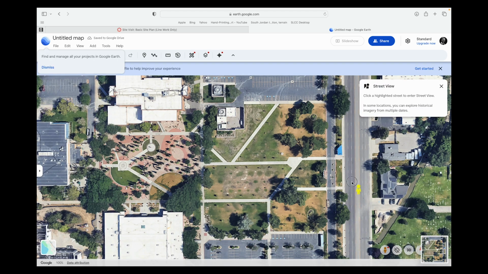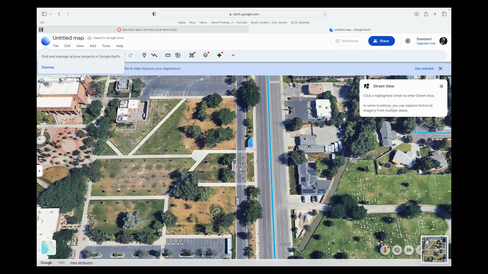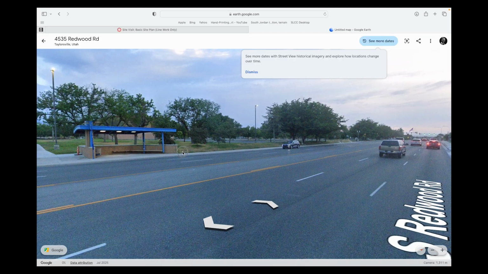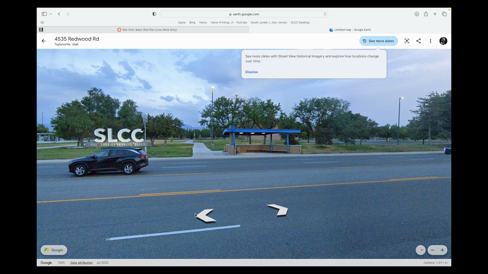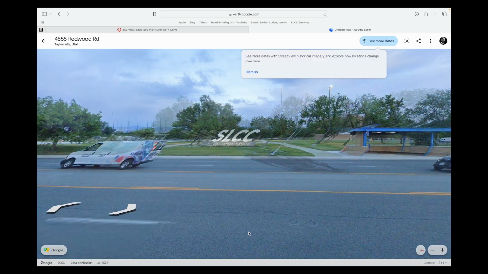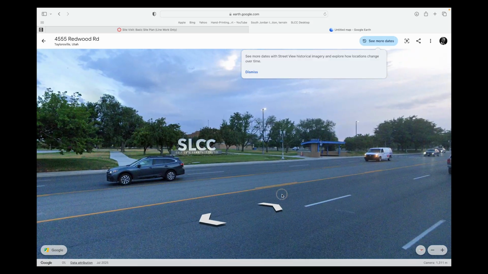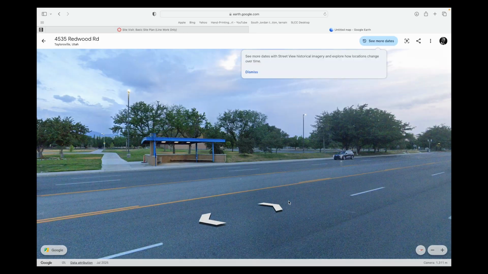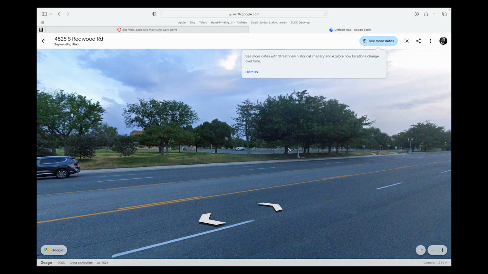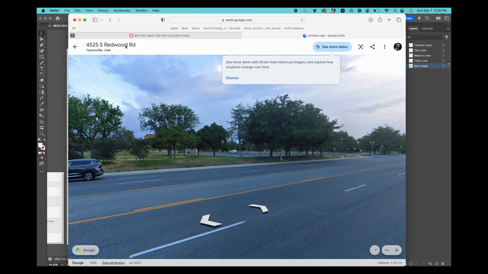And then if I have any questions about what's going on, I can drop this little guy, my Street View guy, and I can see, oh, okay, that's a Slick sign. Or, okay, that's a bus stop. And this is helpful if you forget things after your site visit. So I want you to know that for your base image, you can use existing maps you find on Google. I will say there are existing maps already of Liberty Park that are floating around the internet. You may use those. However, they may lack some detail. So I want you to use a combination. You can piece things together, use whatever you need.